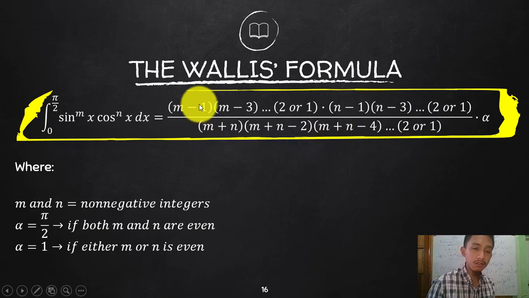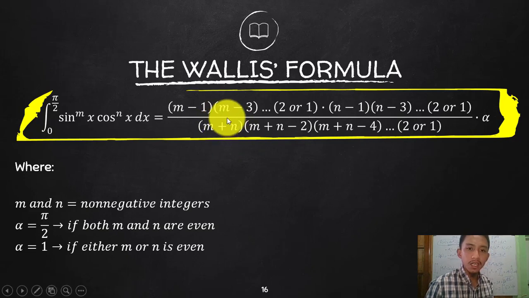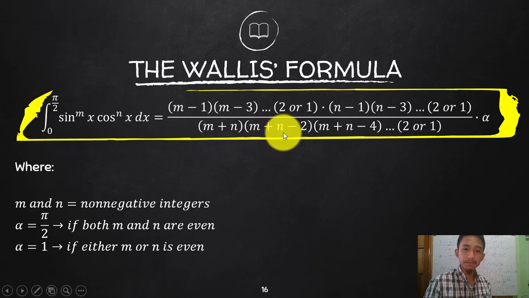So as you can see, on top we are taking m and n one by one, subtracting odd numbers up to the time we reach 2 or 1. For the denominator, we will add the m and n and then start subtracting. Actually, here we started subtracting 0 since that is the first even number, isn't it? On the positive side, positive even number, 0 is still considered. So m plus n minus 0. Actually, you do not need to write that. And then minus 2 and so on and so forth. Up to the time you will end up with 2 or 1.